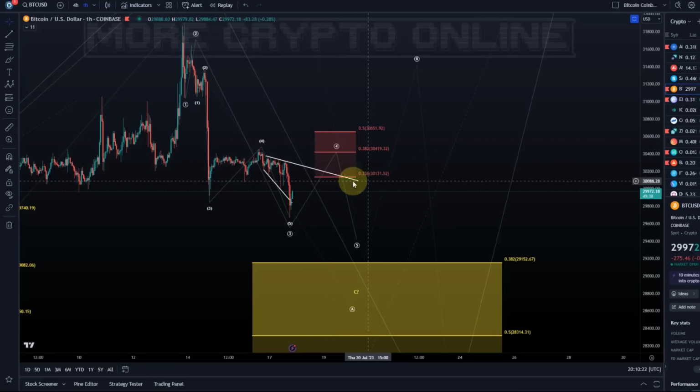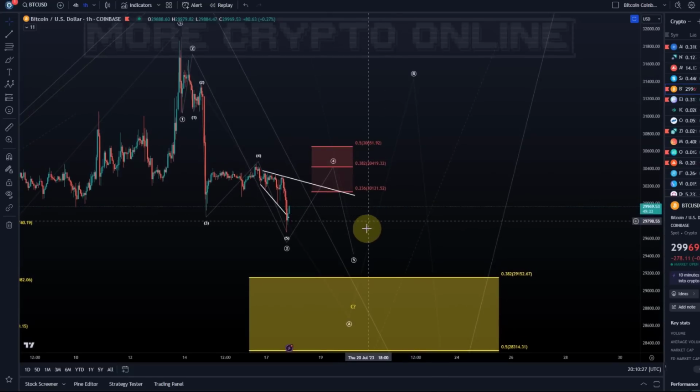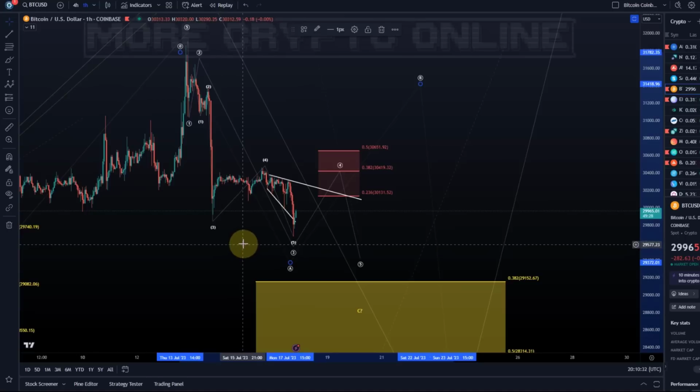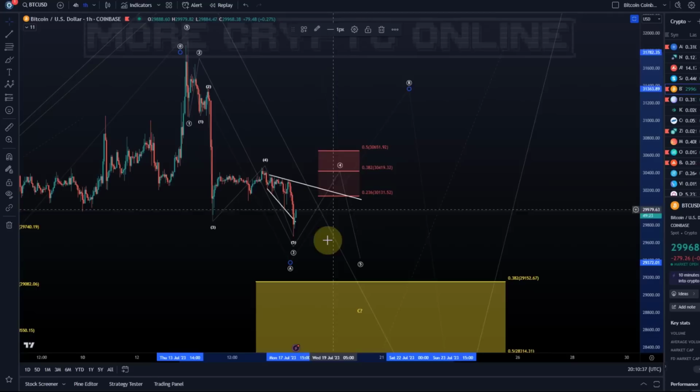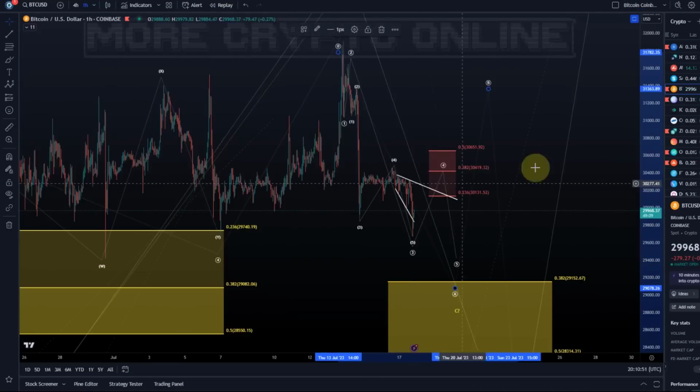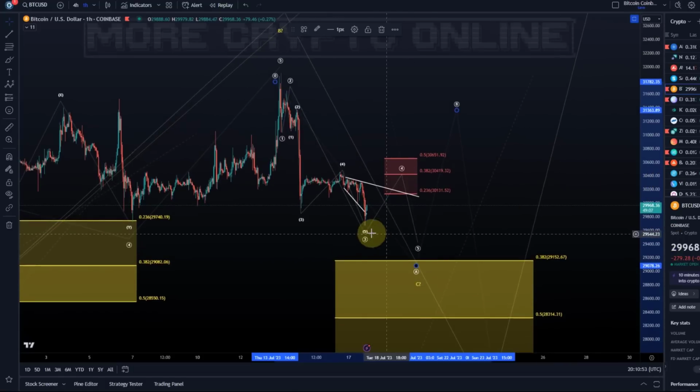I would, in this area, pay very much attention to reversal patterns, because it could also be that the A wave finished here. Then we have a count that's aligned with Ethereum, and we're going up in a B wave. So you would say the primary scenario would now be the larger fourth wave. The alternative scenario would be that it's going higher in a B wave. They are just two different possibilities that we're looking at now on the lower time frame. But at some point, this sort of recovery rally is due, and it would, in my opinion, be corrective.